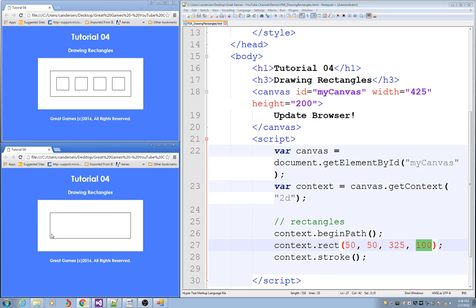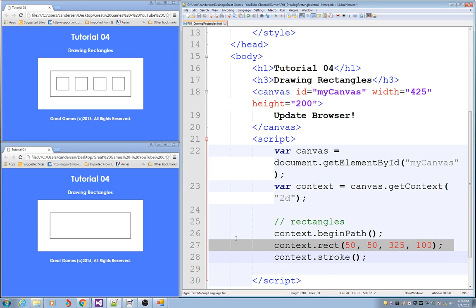Okay, now the next one we need to do is this first little rectangle here, and these little rectangles are 50 by 50, and we know that this is 100 high, so we're going to have a border width here of about 25 and a border width here of about 25. So if this point starts at 50 by 50, this point is going to start at 75 by 75, and it's going to go 50 and 50 for the width and height.